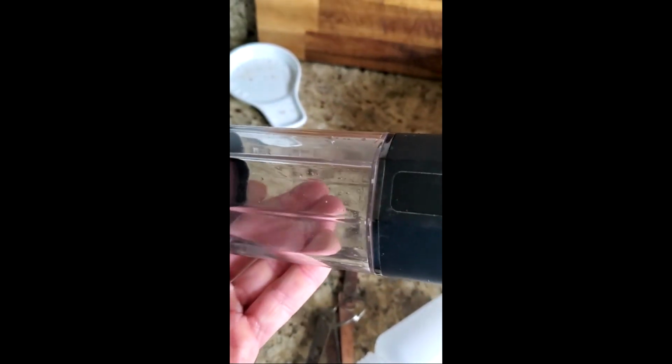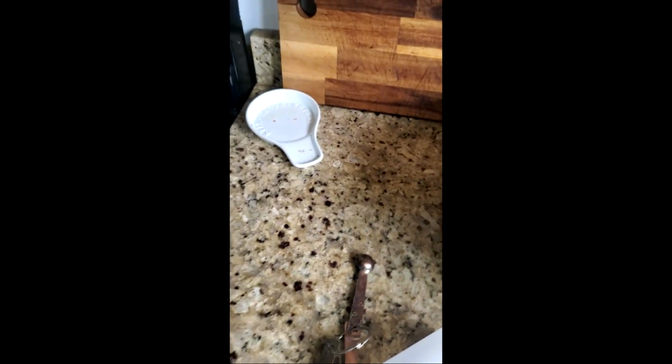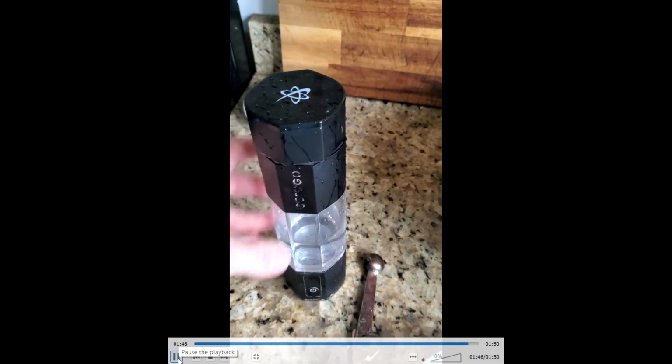You're just going to shake that around, and I would use warm water. Doesn't matter the type of water you're using. Doesn't matter at all. Tap water is fine. So you see there's still a little bit of citric acid granules in there, or crystals. So you're just going to want to keep shaking until that eventually dissolves, okay? You want it to dissolve fully into the water to make it acidic. So just keep shaking until you see no particulates. The warmer the water is, the faster that will happen.